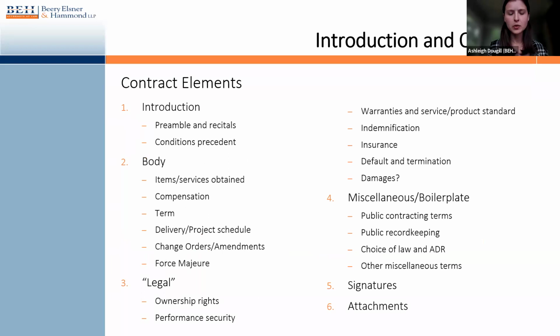All right, moving on to the actual meat of this presentation. These are an overview of the essential elements of a goods or service contract that I would expect to see. I have broken down this contract into various sections or categories. These include the introduction sections, then the body. The body is where you would find the main substance of the agreement, more of the substantial terms that you would be looking for when you're actually negotiating your contract, such as what goods or services you're purchasing, what the value of the agreement is, how long it's in effect, etc.